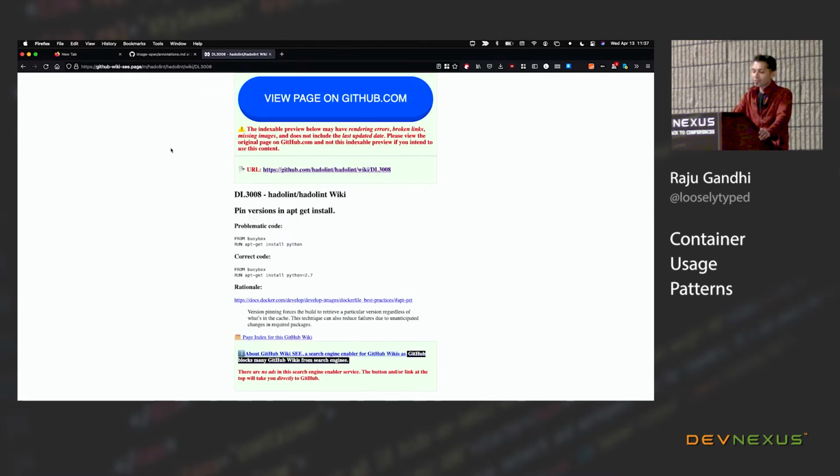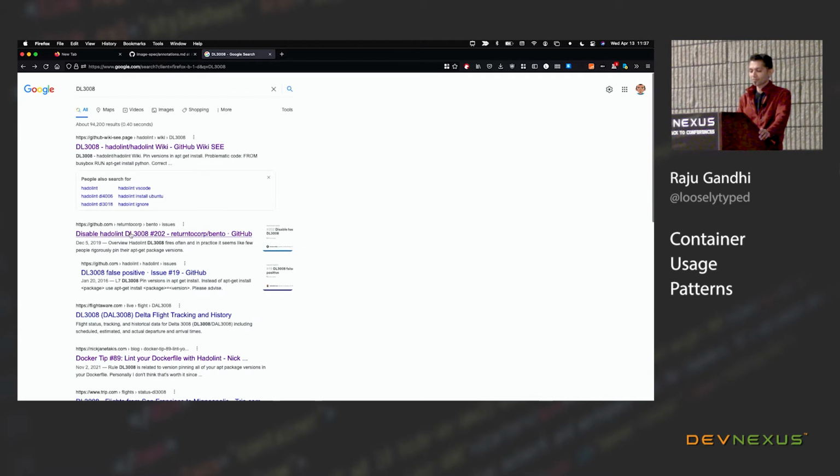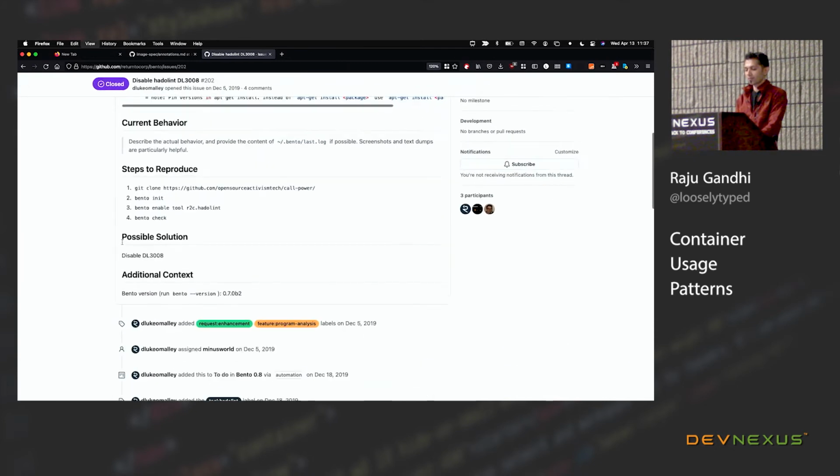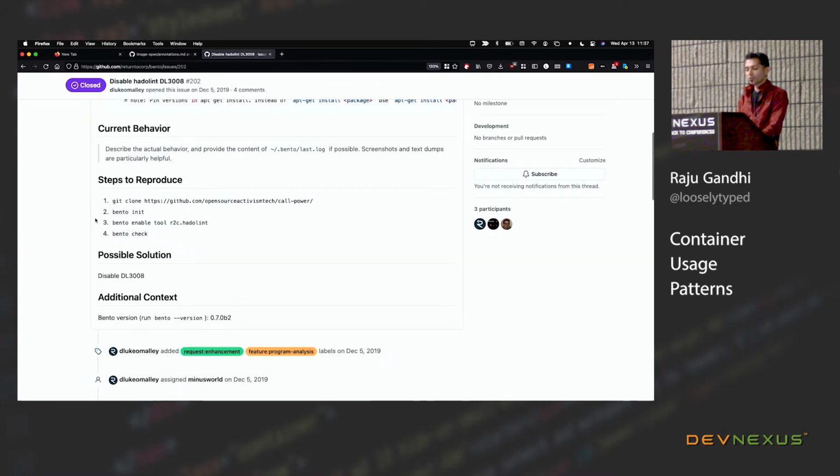What they've done is, I hate these pages, but on GitHub, they give you not just the code, they tell you what to do and how to solve it. So it's a wiki with codes attached to it. So it's kind of nice if you're confused about what the error message is, you can fix it pretty quickly.